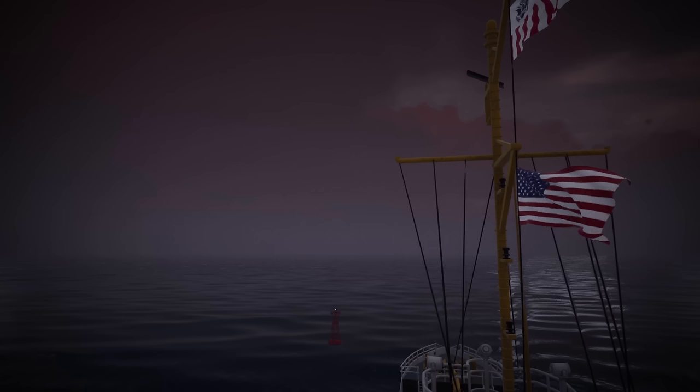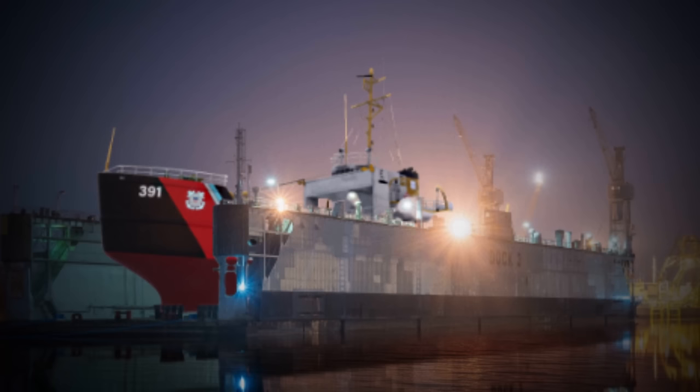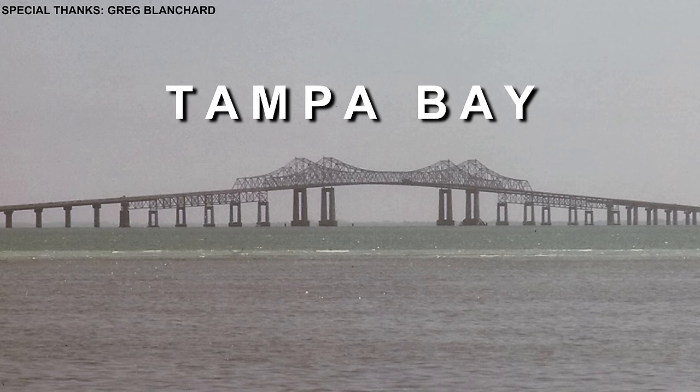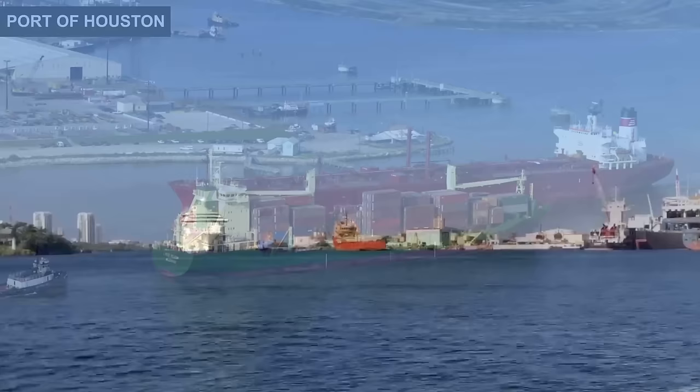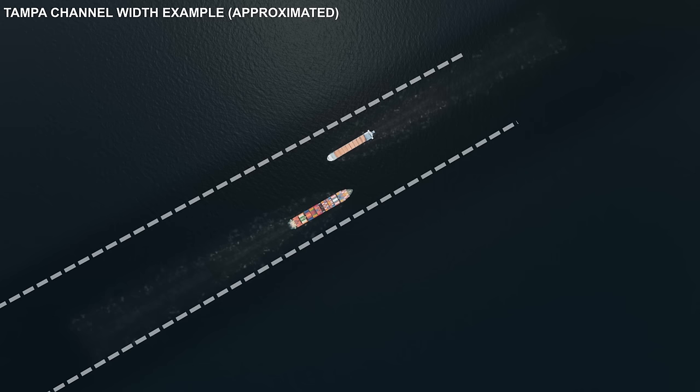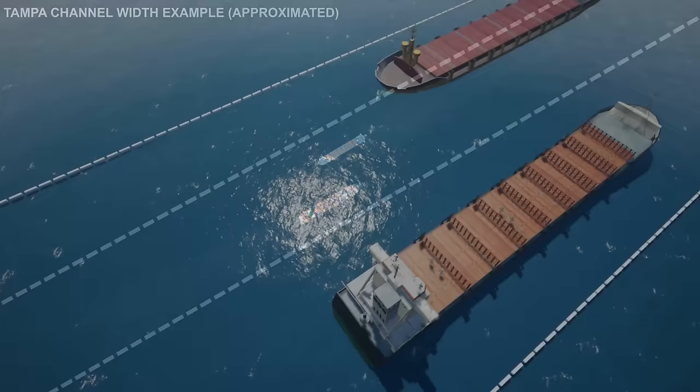The entire crew of 50 sailors would be put up in local hotels as the coming overhaul meant Blackthorn would be inaccessible for an untold number of months. Tampa Bay, one of the busiest ports in the US, is widely known in the maritime world for its challenging ship channels. Most bays and harbors have channels just wide enough for a two-ship encounter — one inbound, one outbound. Ship channels are dredged and maintained at a deeper floor than the rest of the harbor, allowing a path for large ships to go from anchorage outside the bay to their destination port, with the risk of ground strike always present should any deep-draft ship stray from the channel.